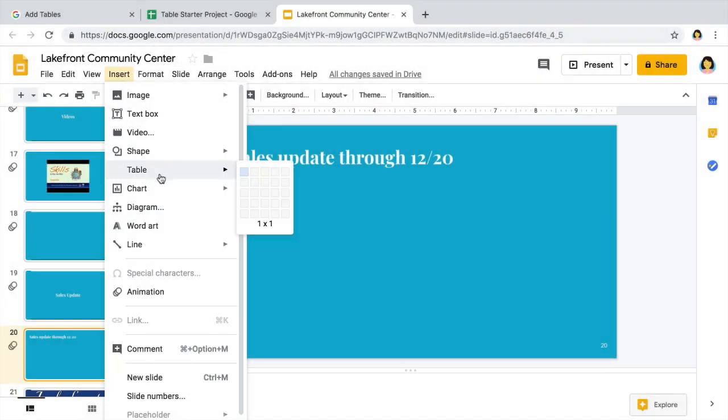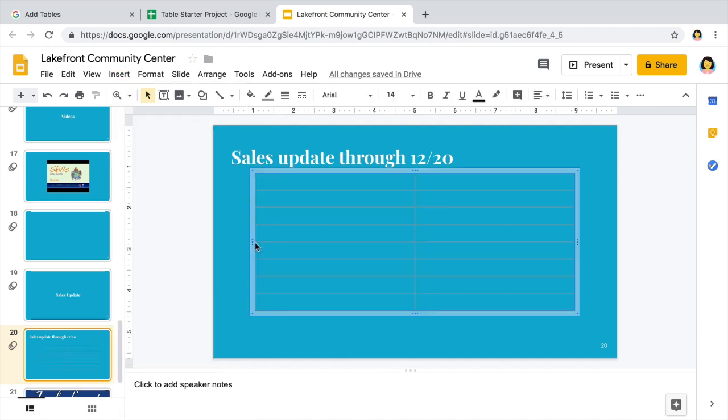To create a table, choose the number of columns and rows you will need. You should be able to fit all the data from your spreadsheet in the table, including the title row at the top. Now that you've created an empty table, paste the information you copied from the spreadsheet.